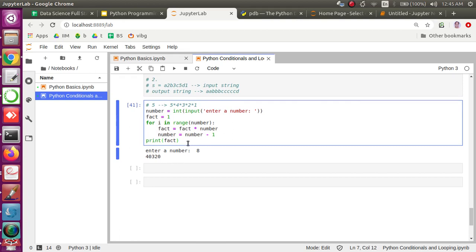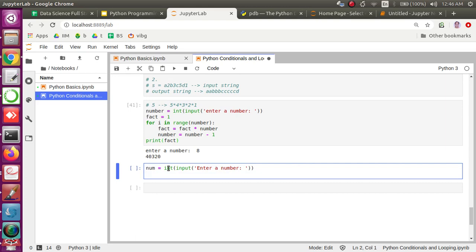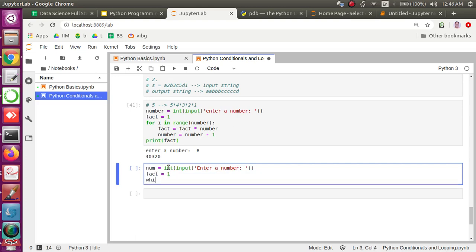There is an alternate way for the same. We can use a while loop, because here there is no definite number of times we are going to iterate. Let me take one more example using the same example with the alternate method, enter a number. I use the same multiplier, then I use while num is greater than 0.